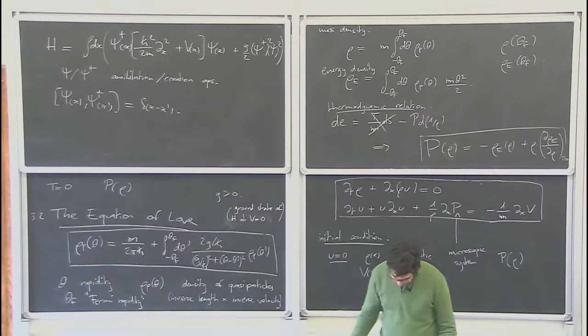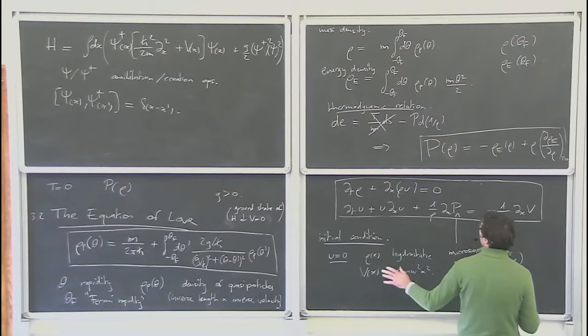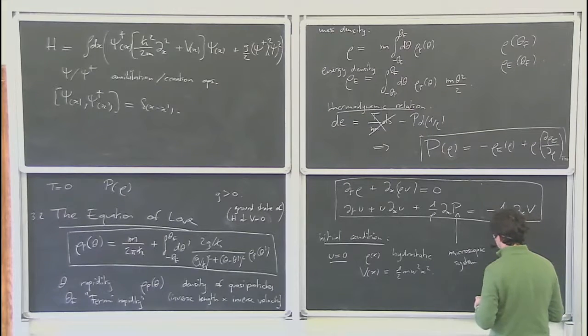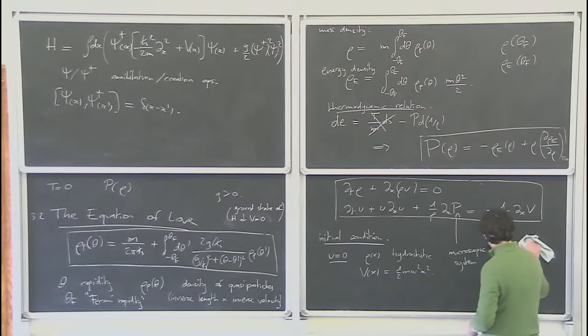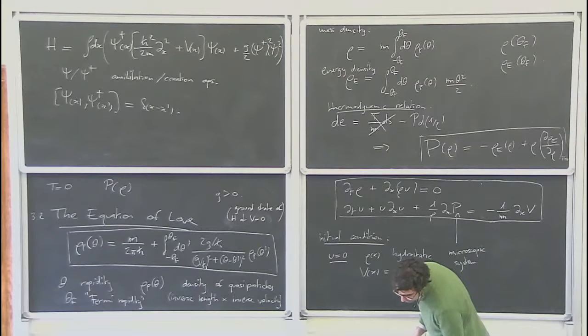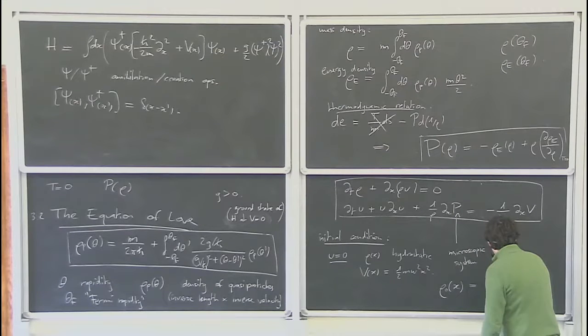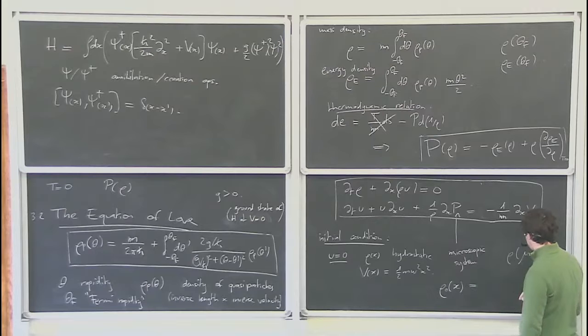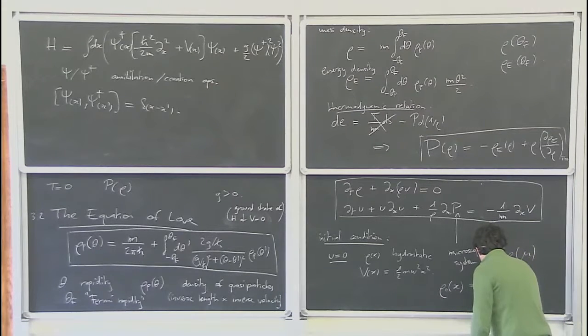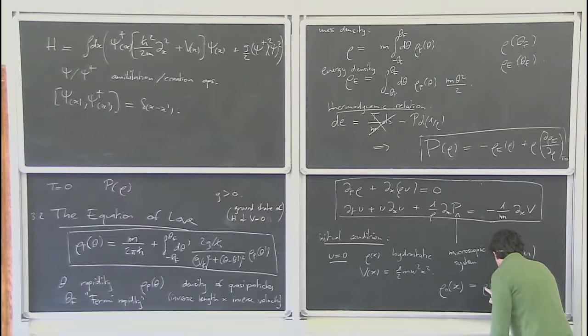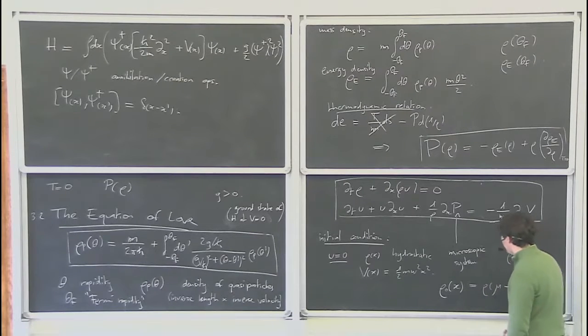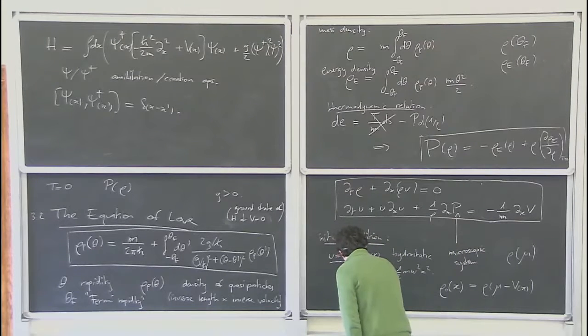Now you can easily, just again using the same thermodynamic relation as earlier, see that this means that the initial density profile, let me call it rho naught, at position x is going to be given by the density. So the density rho is a function of the chemical potential for the homogeneous problem, and this just means that the initial density profile is given by the density at the local value of the chemical potential. This is called the local density approximation.